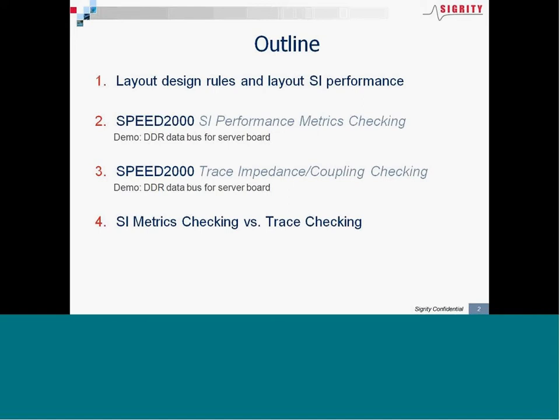Okay, sorry for that. Today we will cover 4 parts. First, we'll start with a look at the complicated relationship between the layout SI design and layout design rules. After that, you should be very much interested in the layout checking feature, where we'll introduce SI performance metrics checking and the case impedance coupling checking. We use a DDR data bus as demo. In the end, we'll see how those 2 layout checking features work together for layout SI assurance.